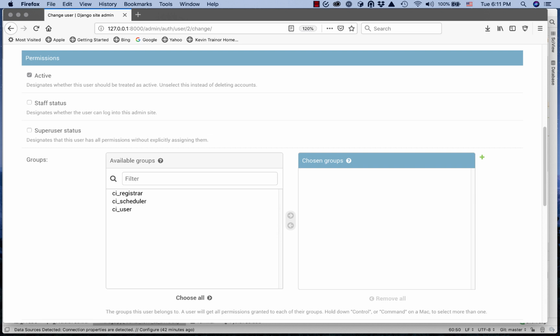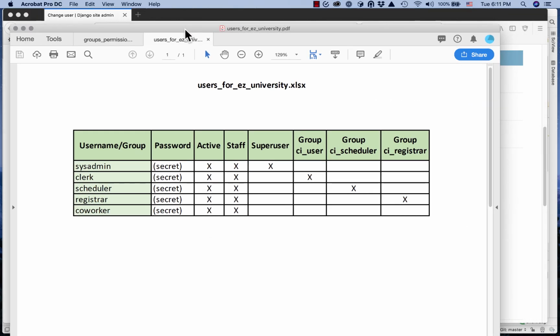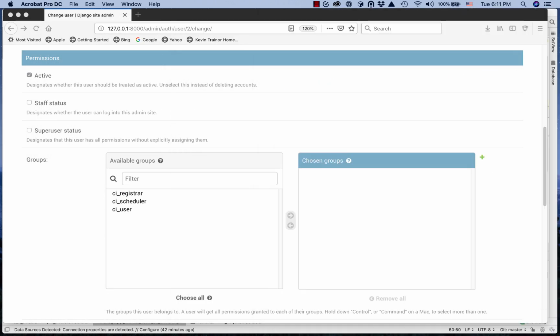So if you remember, we want them to have that name, that password, active, staff, super user. So that's what they're going to get. Active, staff, come on, super user.